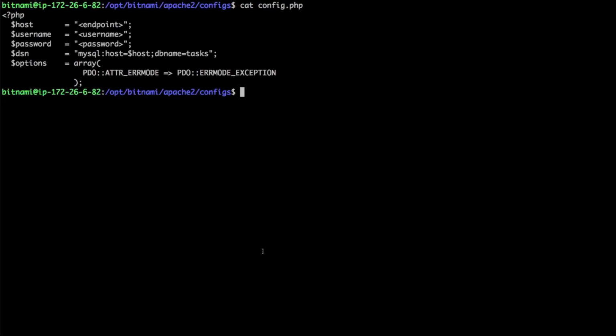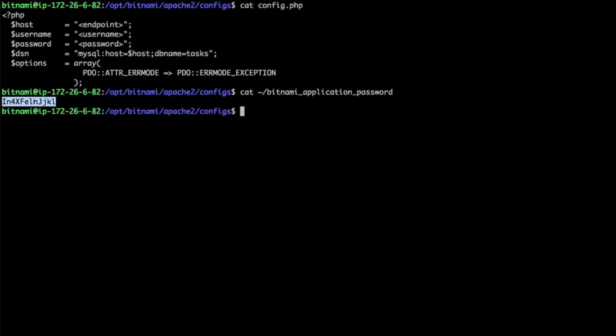All right, so what I need to do here is change this file to connect to my database, right? So let's go ahead and edit that. Now, before I do that, the one thing I don't know is the password. And all of these Bitnami images, Bitnami is the company that creates these blueprints for us, they store the password in a file called Bitnami application password, and it's unique for every instance. So if you use this LAMP blueprint, you're going to need that password. That's where you get it. So I can now edit this file.